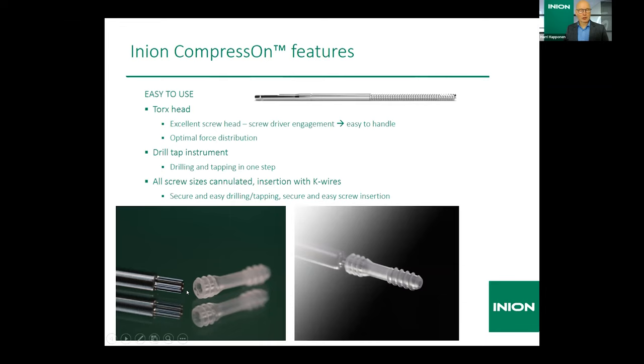What is available in the Inion Freedom and Inion compression system is the drill tap. It's the combination of the drill bit and bone tap, and makes the drilled hole in the bone in one step, meaning that the surgical procedure is faster and easier. And all the screws and the instruments are cannulated, which makes the insertion, drilling, and tapping easier and safer.